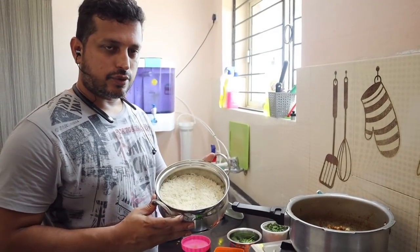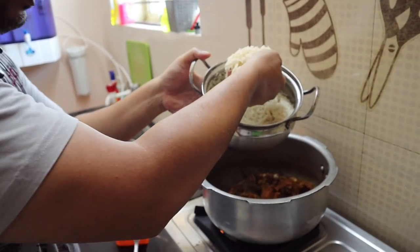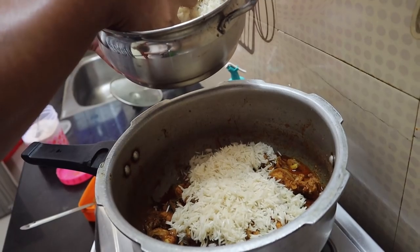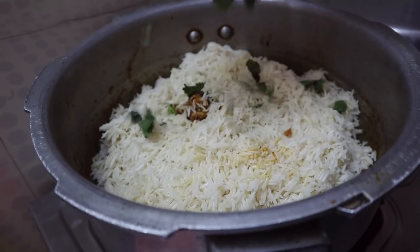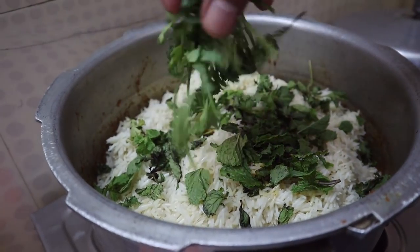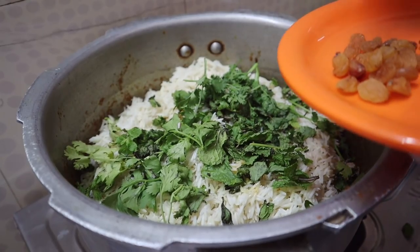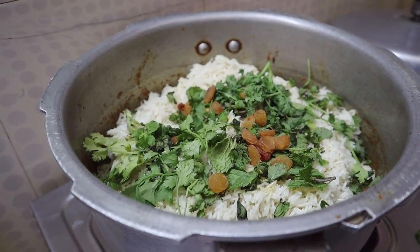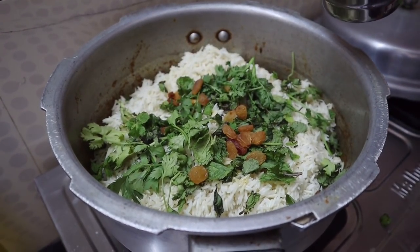Guys, the soaked rice we need to add into the chicken. Add some mint leaves. Add some coriander. Add some raisins. This is optional. If you guys want it, maybe you can add it. If not, no problem. For the 2 glasses of rice, we need to put 2 glasses and a little water.